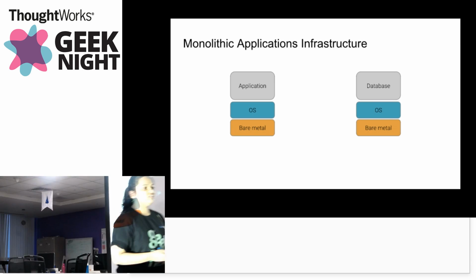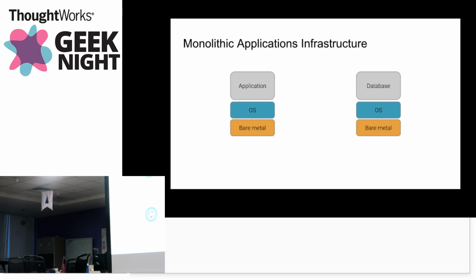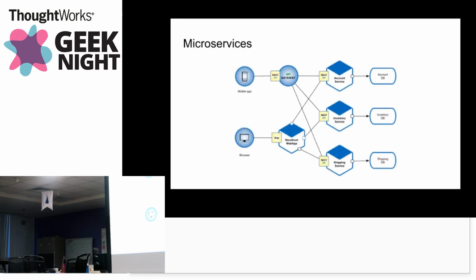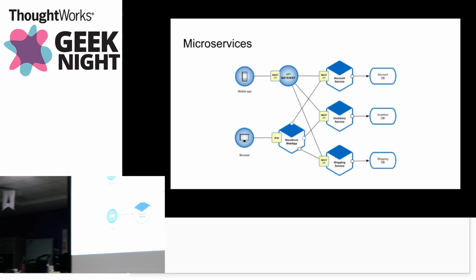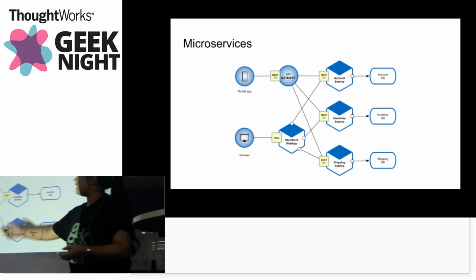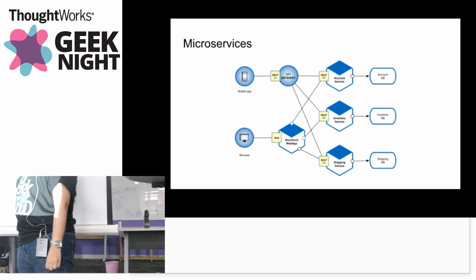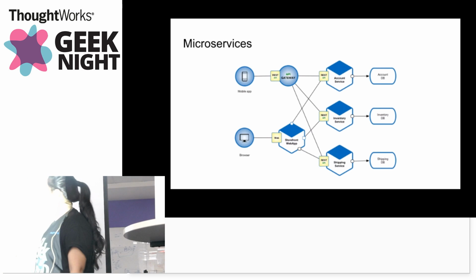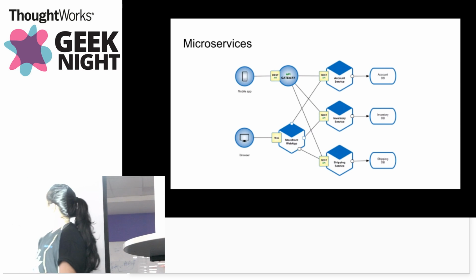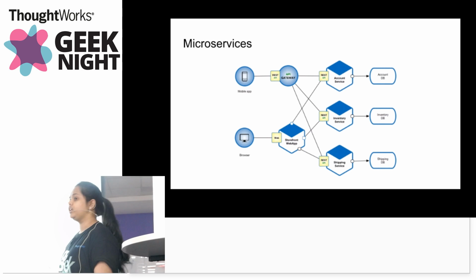So that is when service-oriented architecture came in, where applications were designed as a collection of loosely coupled services. I'll take the same e-store example. Here I have my web layer, which is communicating with all these services, and each of them has its own DB.